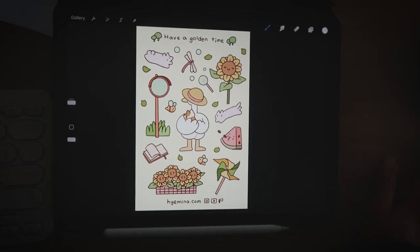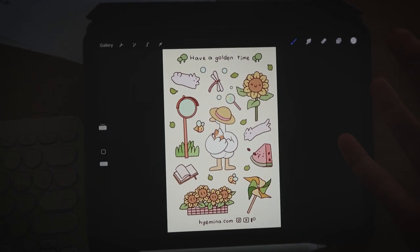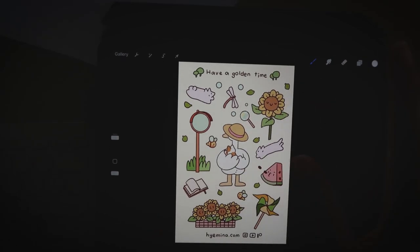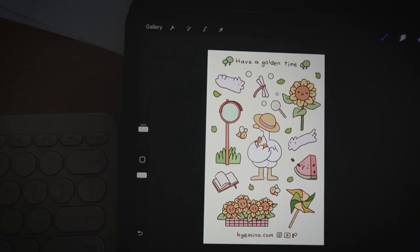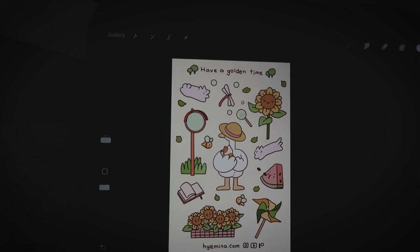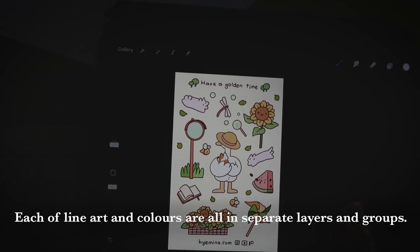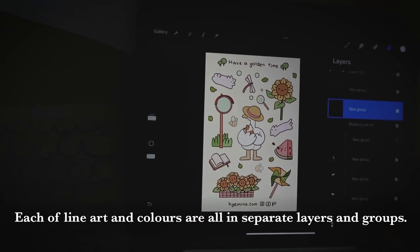For this summer project, I'm going to be using mainly yellow and green. As you guys can see, if I paint the sky, I'm going to be using a really light, very greenish blue tone. When I paint different stuff in the same colors, I usually use the same layers. For example, when I paint in green, I draw on the same layer. So when I select the layer, it selects everything with green automatically, and it's very convenient. But for this product, I try to be very careful in case I want to resize and move some stuff.